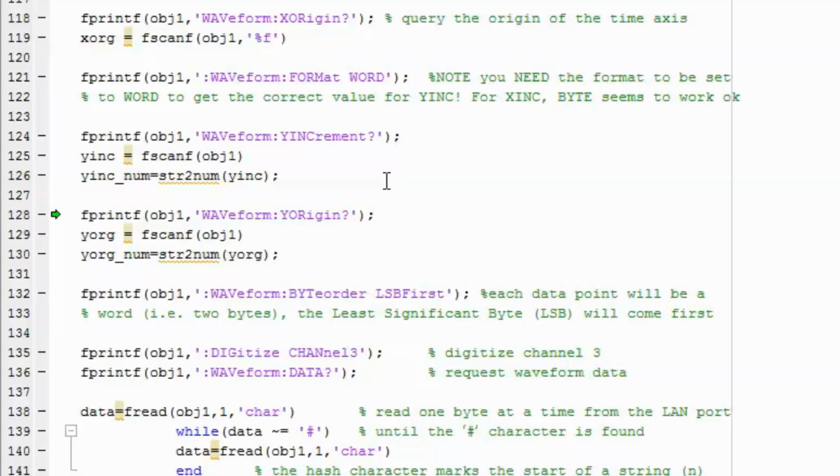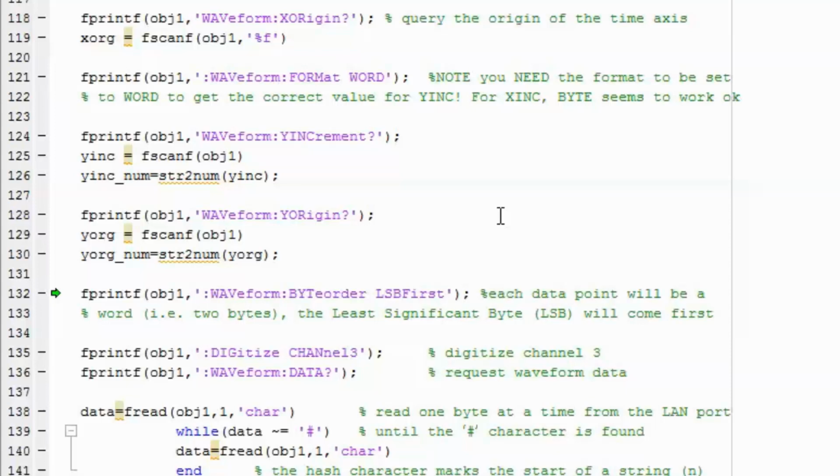So we've acquired the value for the interval that separates the sampling point on the y-axis, and then we can get the y-origin value in a very similar fashion. So now we have all the elements that we need for the x-axis. We just need the origin and the distance between the sampling points. When it comes to the y-axis, although we have the distance between the various quantization points, we have to now get the actual data for the specific waveform and then combine it with the y-increment and y-origin data in such a way as to reconstruct our waveform.